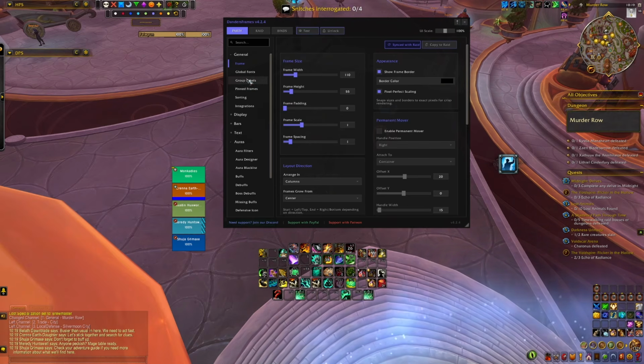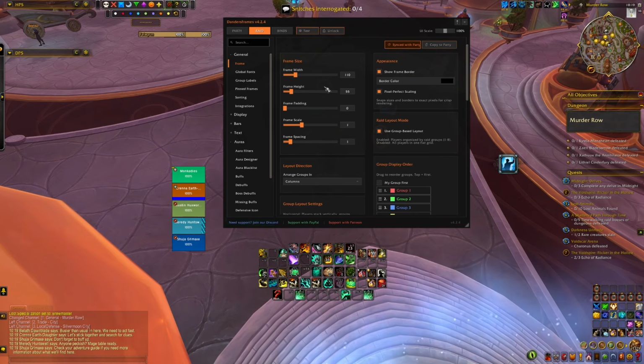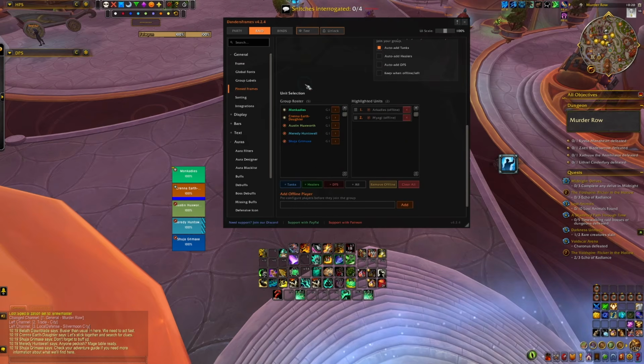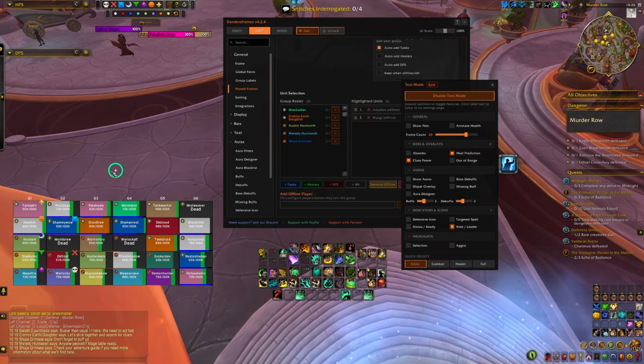The main thing that I do set up, especially for raids, is the pin frames. The only ones that go on the pin frames are the tanks. I like to have those in their own separate bar that's up here, so it'll be like right here. Specifically, I like to have them there just so I know I can count the debuffs and things for my off tank when I need to taunt and things like that. But other than that, I don't really have a lot of things changed or edited in here.